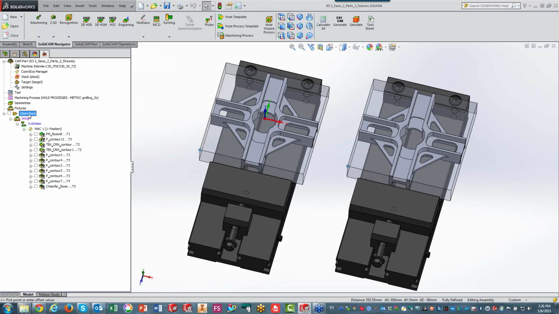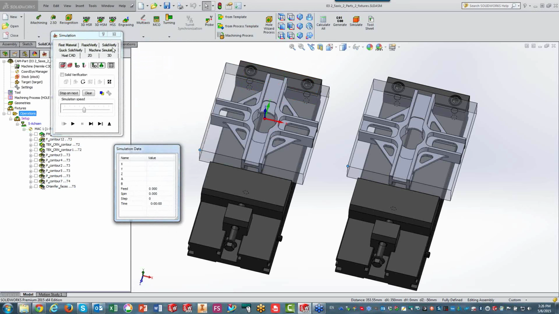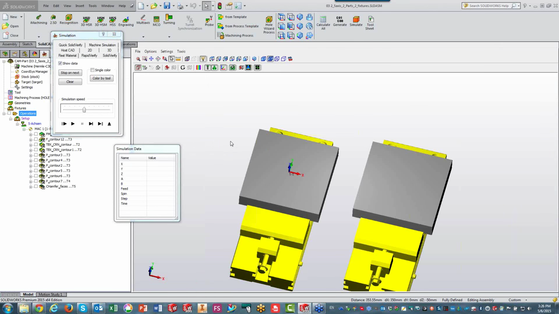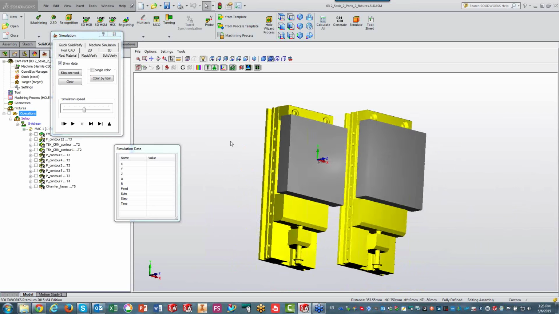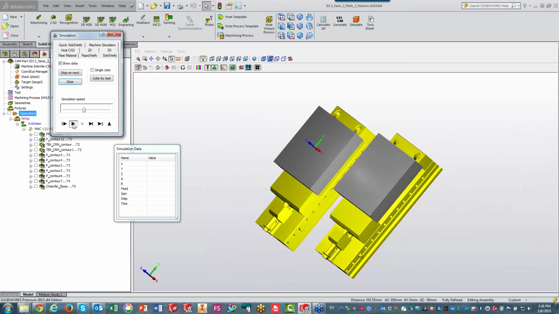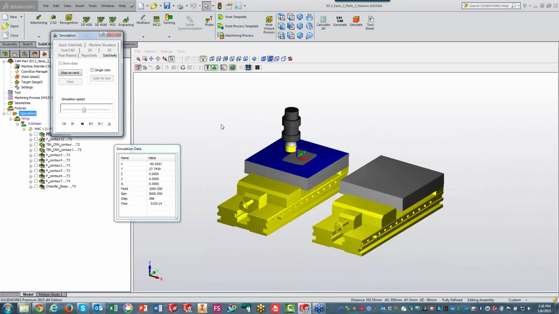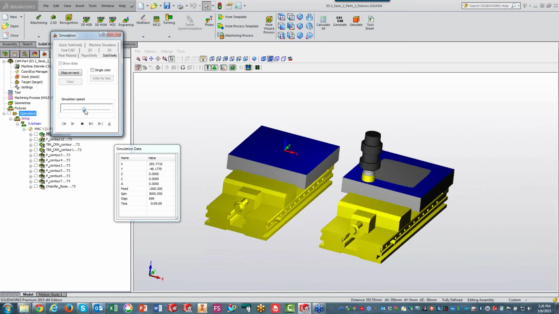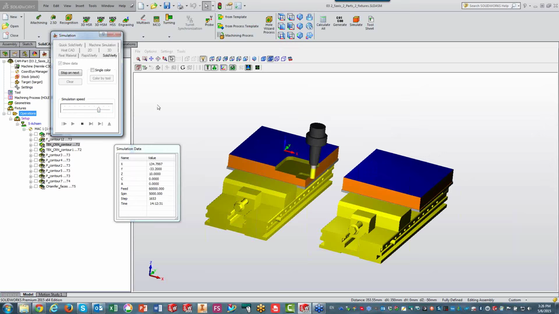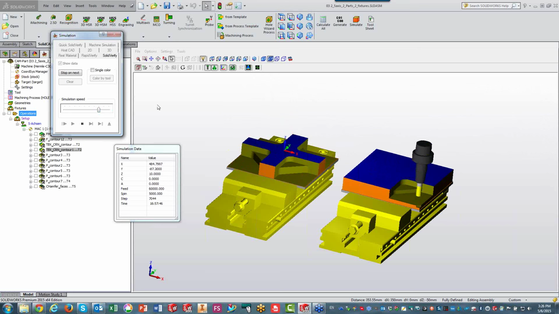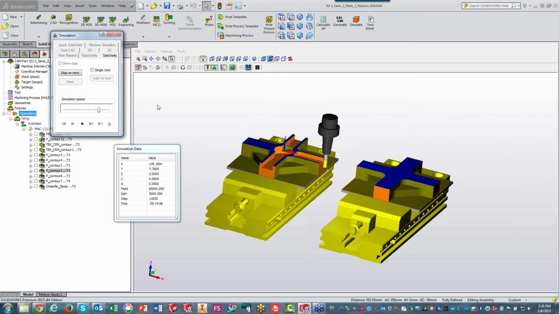Now if I were to run my simulation, and we'll use just a plain old solid verify simulation for this, you'll see that it'll do every single one of those operations exactly where it's supposed to, according to the transform list option. Okay. Now that it does this, there's one downfall with this particular way of working.